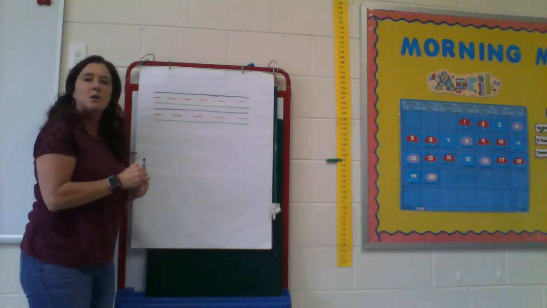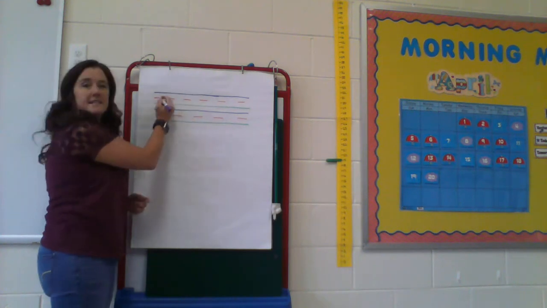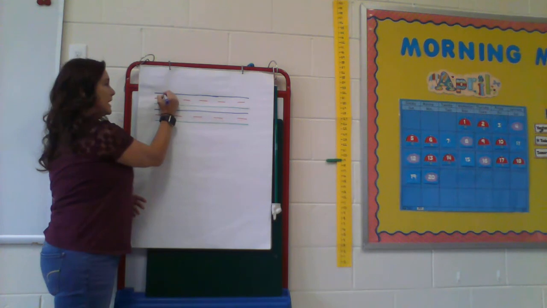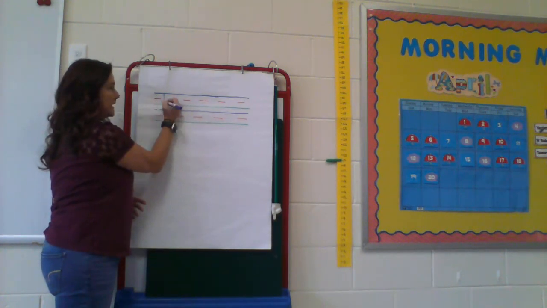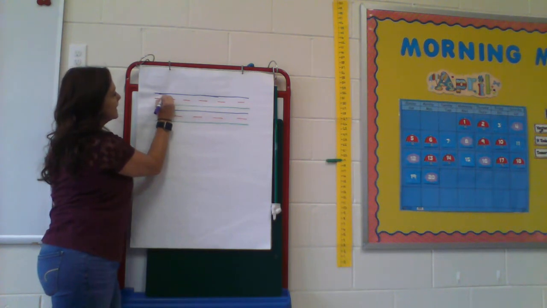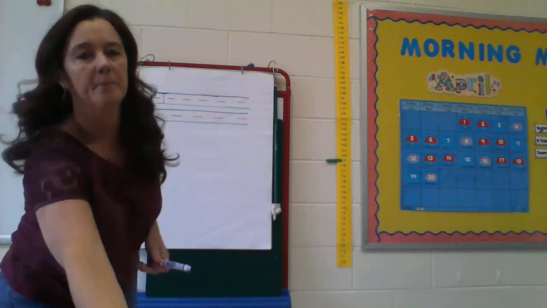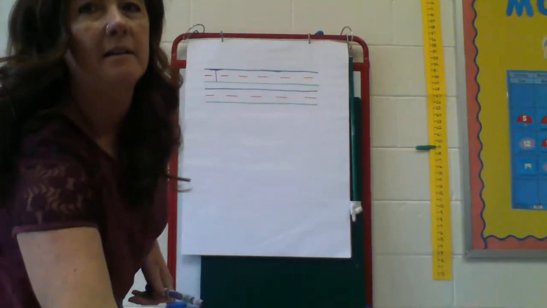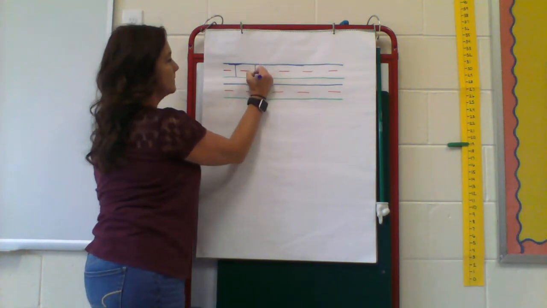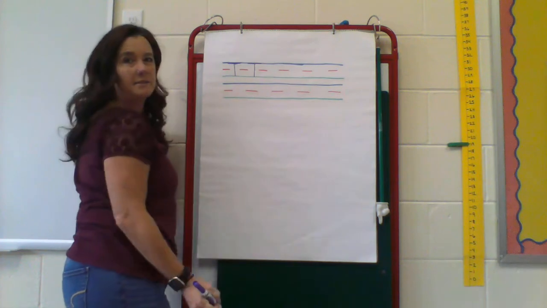Okay, so with all letters, we start at the very top on your blue line. T is very simple. You're going to have no trouble doing this at all. You're just going to go line down. And then when you go back up to the top, you're going to make a big line across the top. Can you see that? There we go. A line down, and you're going to go back up to the top, and you're going to make one big line across the top. Did you see that?